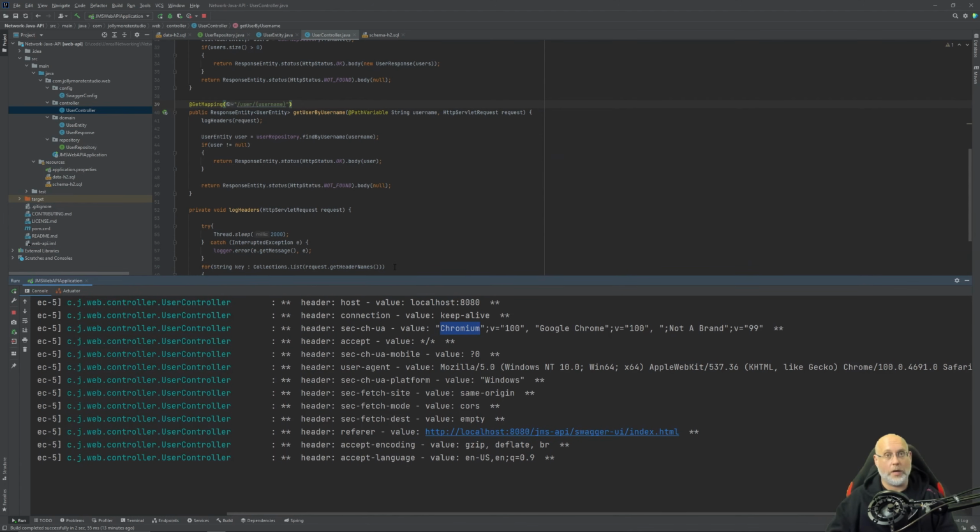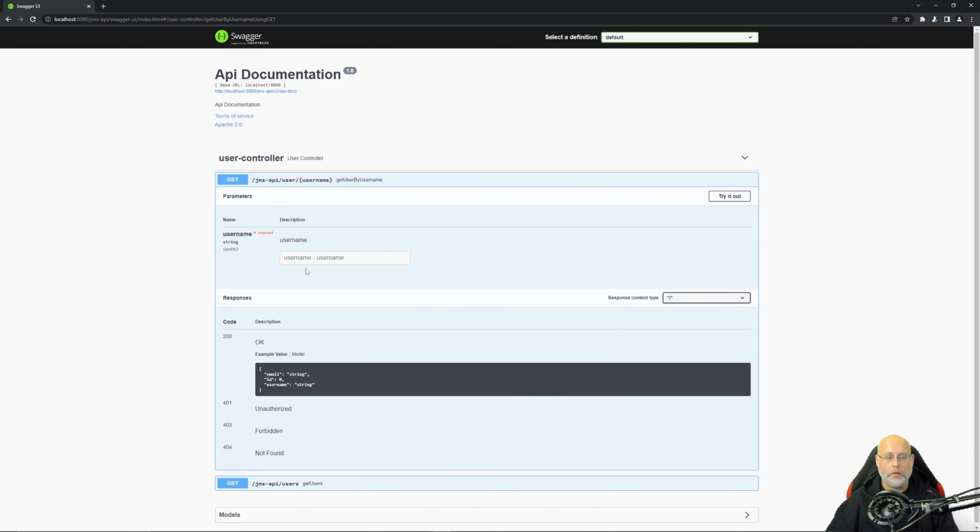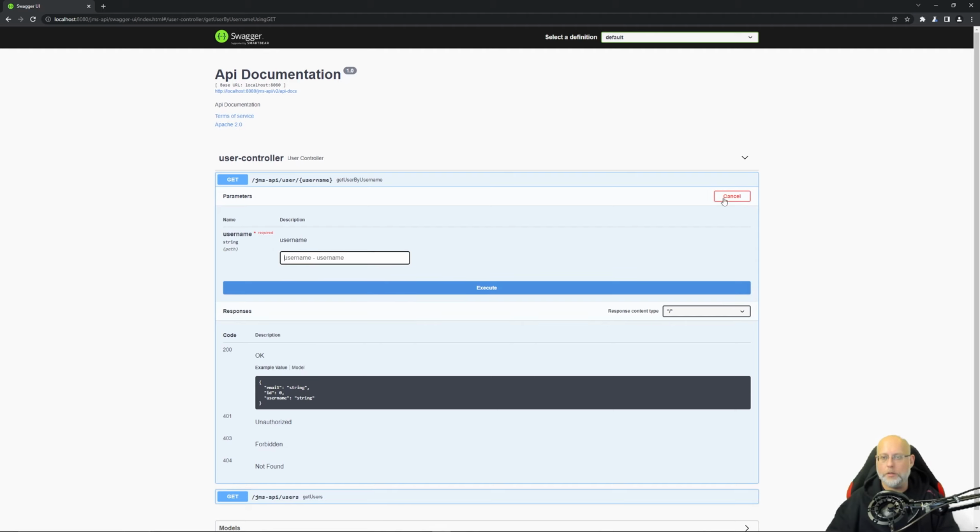Okay, let's go back to the Swagger documentation and just play with the other method call, make sure it's working correctly. Let's double check that this method here with our parameter actually is doing something. When we try to execute it, we have to populate the username. If we don't fill in the username, it's going to throw an error.